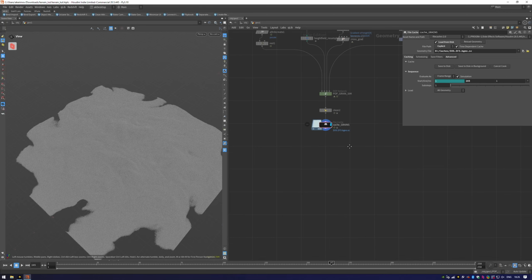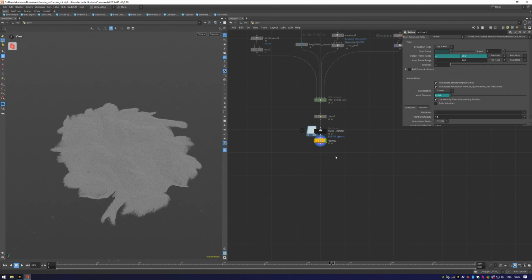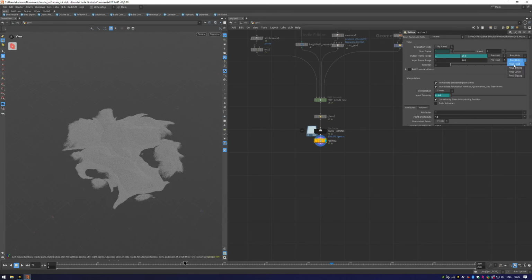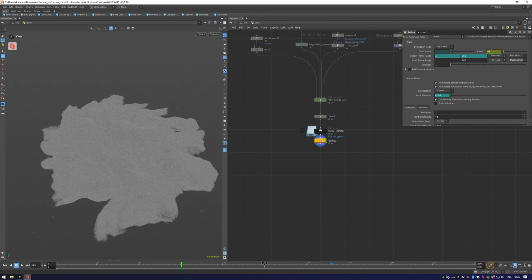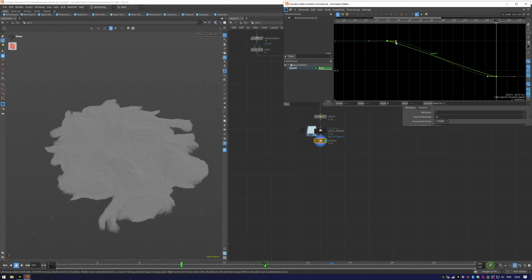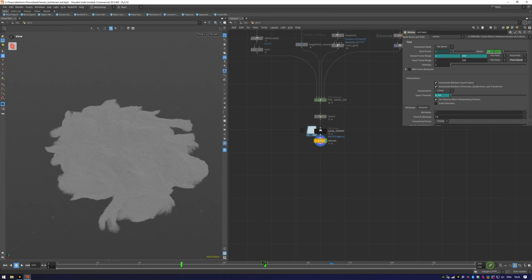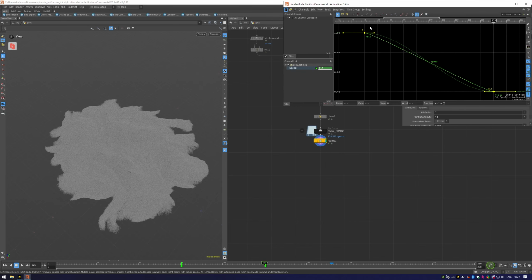After the caching is done, the next step was to use a retime node to slow down my simulation at the specific frame. What you need to do is press this post extend, and then you can animate the speed however you want. For me, from frame 75 to frame 125, I slowed this down to 0.4, and then set this to a more linear curve here. If you press shift on the speed, you can bring up the animation editor, and then select these and adjust them as you wish.